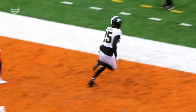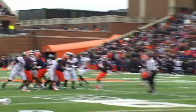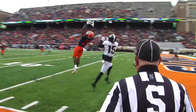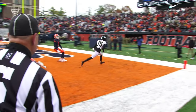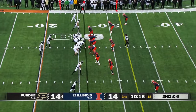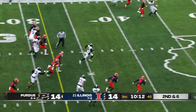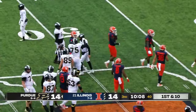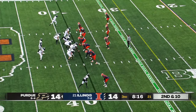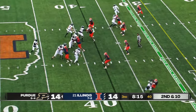This is the one rare time that it's not Witherspoon matched up with Jones on the outside. It's Martin. Look at this ball — O'Connell's got all day to throw. They've moved the football and their defense has played great. They just got to put it all together in the second half. O'Connell cuts up, keeps it himself — longest run of the season for Aidan O'Connell. A battle in the Big Ten in Champaign.